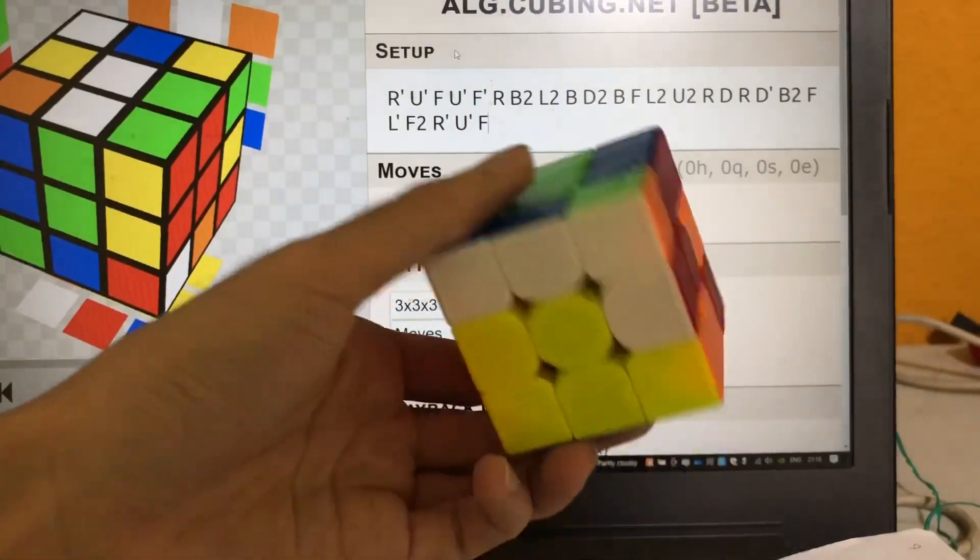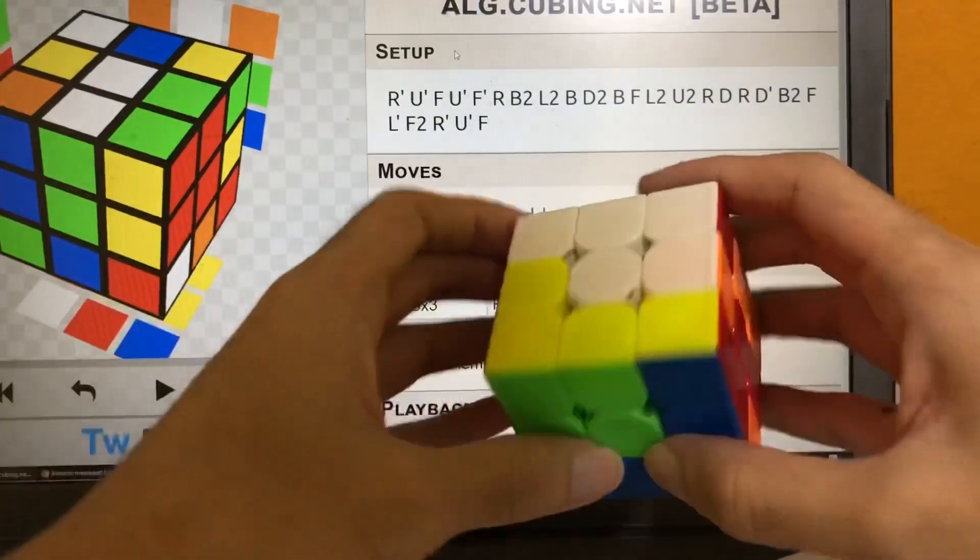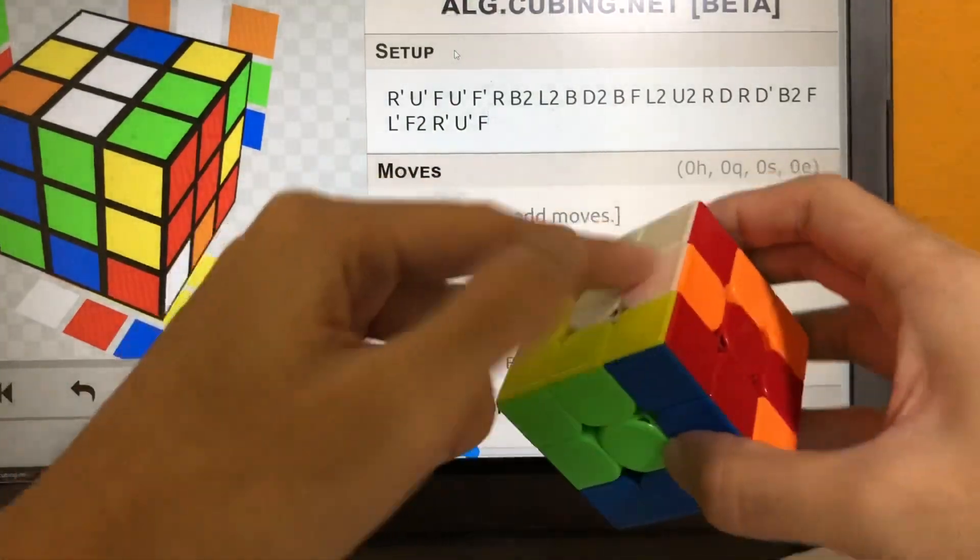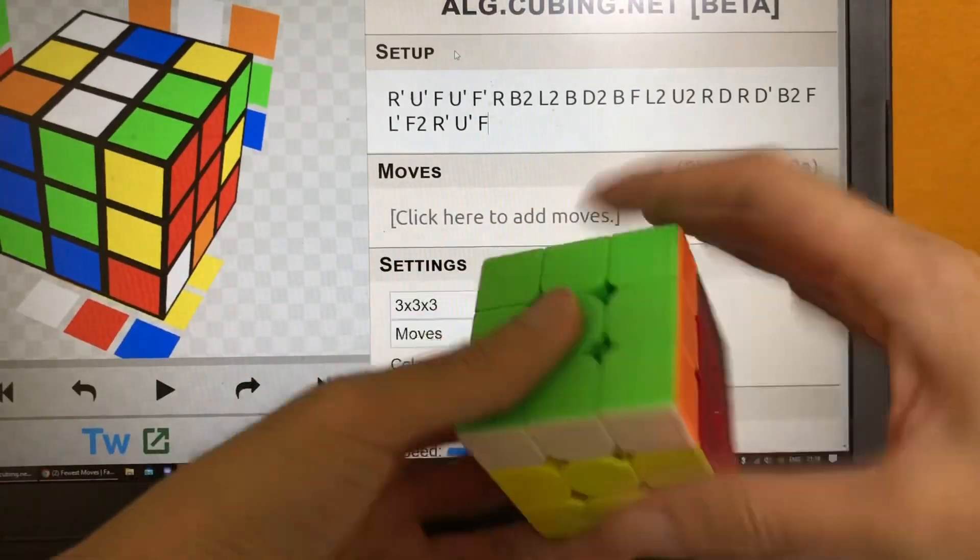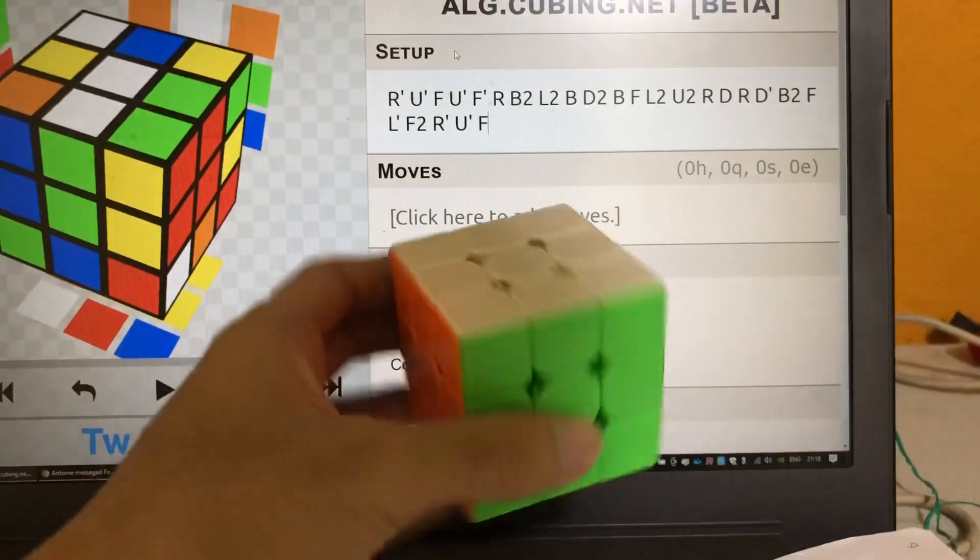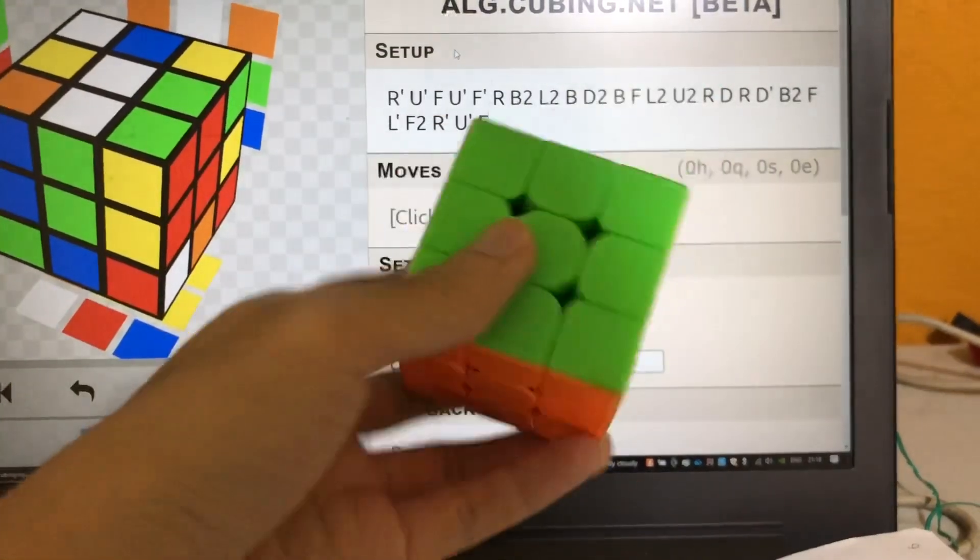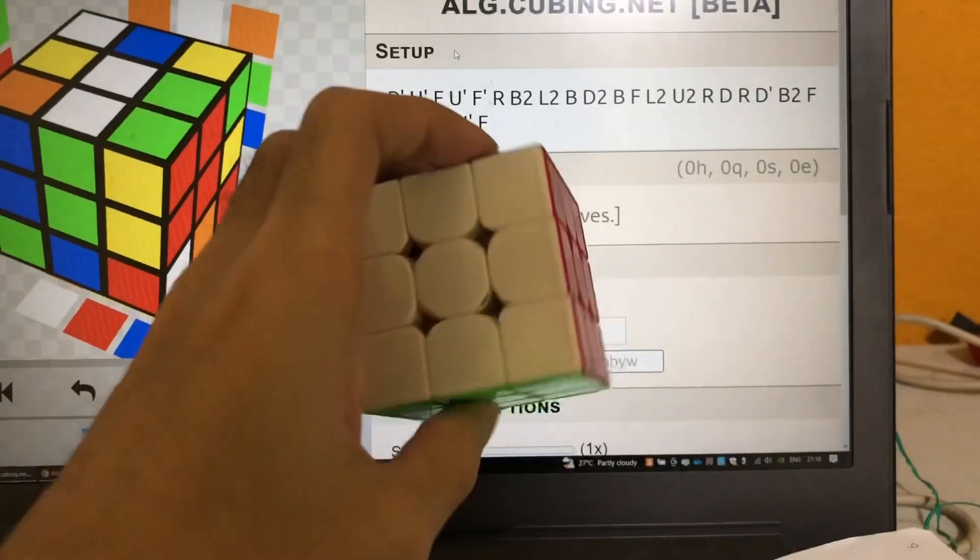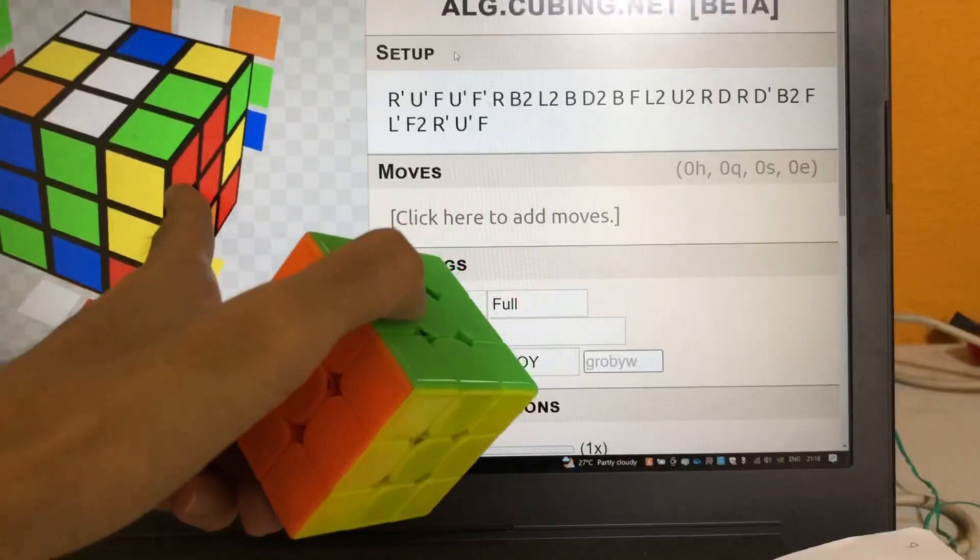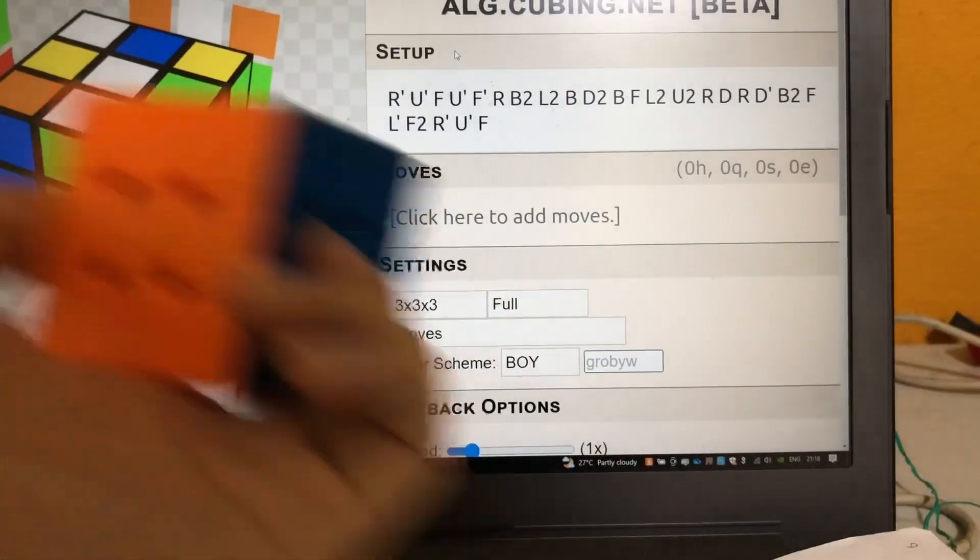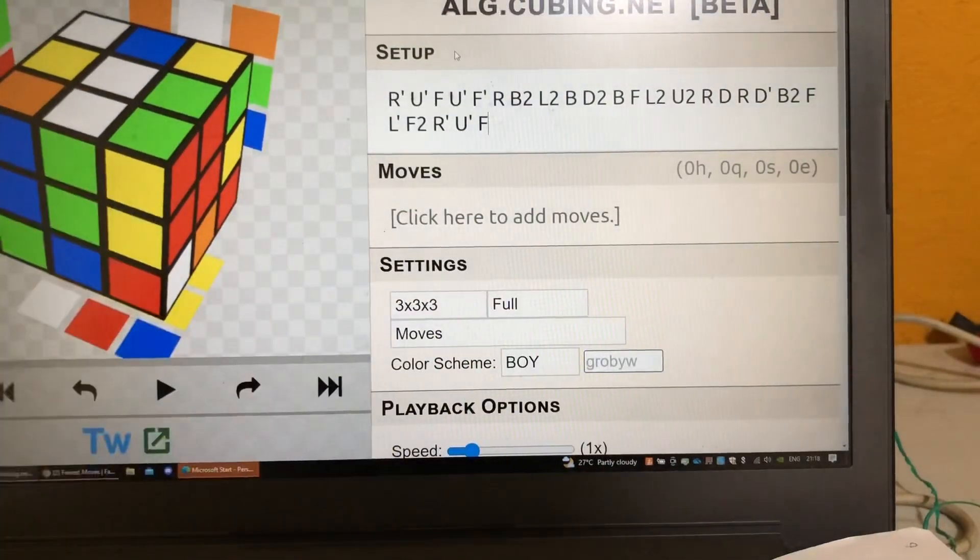There's this big chunk over here and the remaining corner is here. We just do an F2 to pair these up, and I did L F2 L' to get HDR. This HDR was pretty long, it's in 18 moves, but I see this pair and this edge, so we just joined those together, U2, and it's another 5 move finish, so that's a 23. I got this at about 48 minutes or something, so I was quite concerned because the scramble looked pretty easy. I was pretty happy that I didn't DNF, honestly.